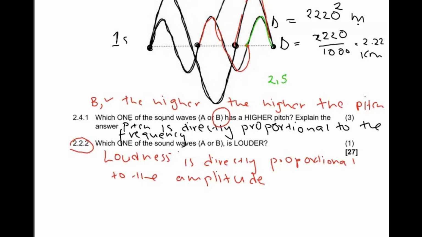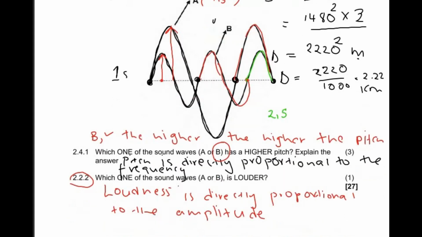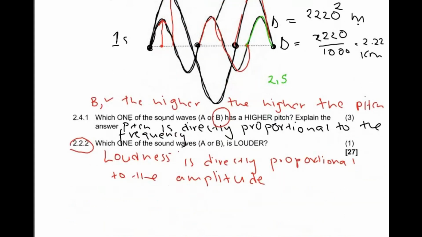So which one between A and B has a larger amplitude? The amplitude for B will just be this displacement, the magnitude of the displacement from here to there, which is the crest, and the amplitude for A will then be that. And you can already see that A actually has a higher amplitude. So the answer there will just be A, just 1 mark.